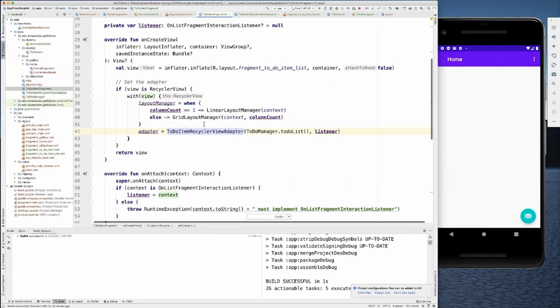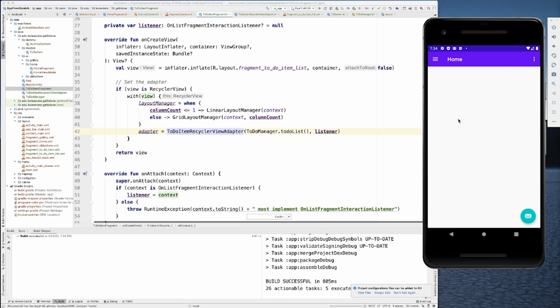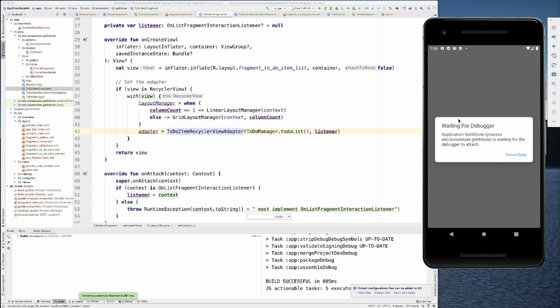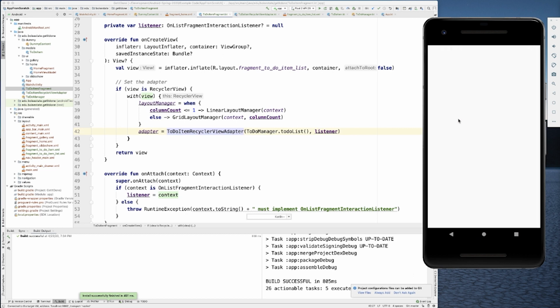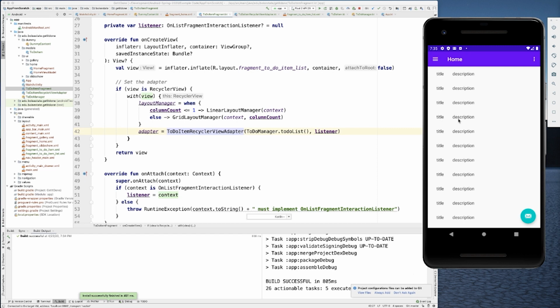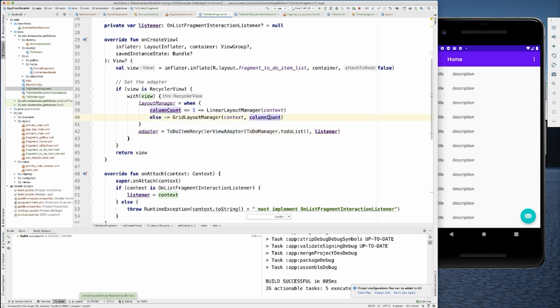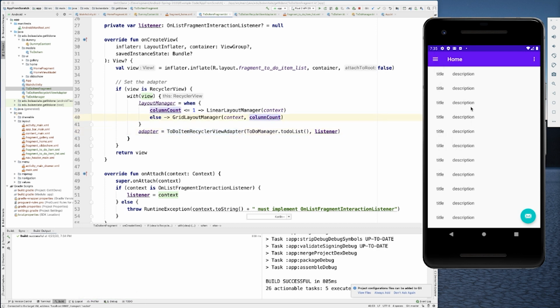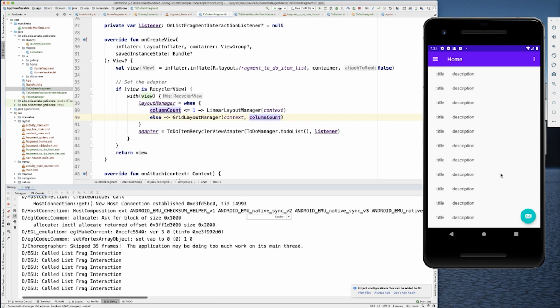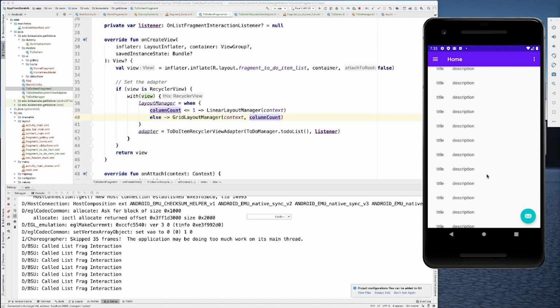All right, so I showed you that. Let's see if this is working now. Basically, we just duplicated the dummy content item that was in there. All right, sure enough, we have just static data now for title and description. Now we click on something, nothing works. Just make sure we're not paused in our debugger. Great. So yeah, we click on through this, but we can also scroll up and down.